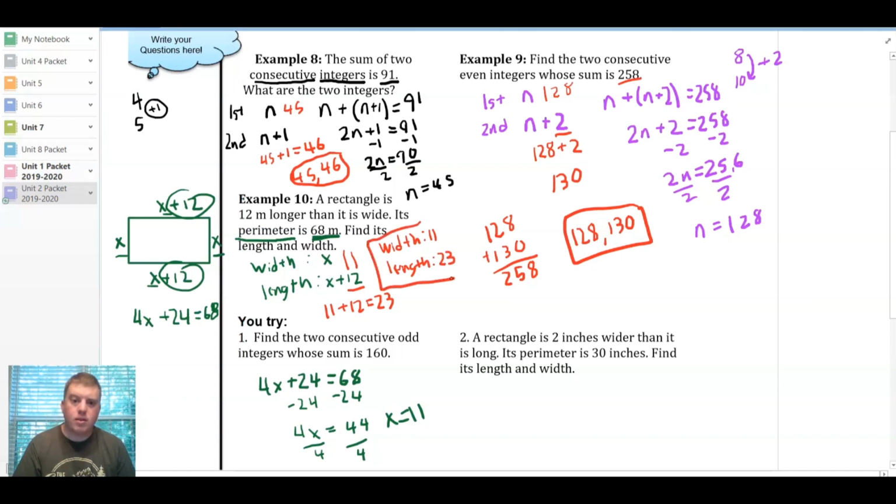Make sure that you understand which is which of the two numbers you get, because on a multiple choice question, you might be asked for only the length or only the width. Or we might be tricky and give you both numbers, just one for the length and one for the width, and switch them back and forth. So just make sure that you understand what your numbers in each problem represent.